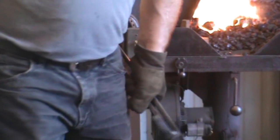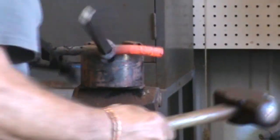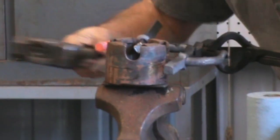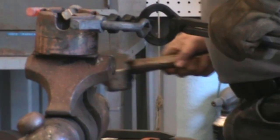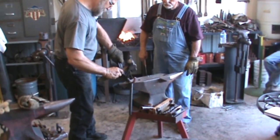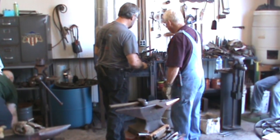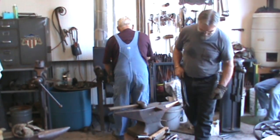Square bar? It's on this other anvil over here. I'd be doing this job in a little gas forge, that's for sure. Huh? Said you want to do this job in a little gas forge. I prefer coal anyway.